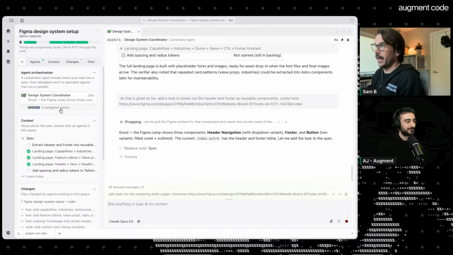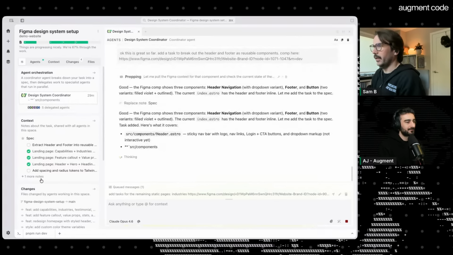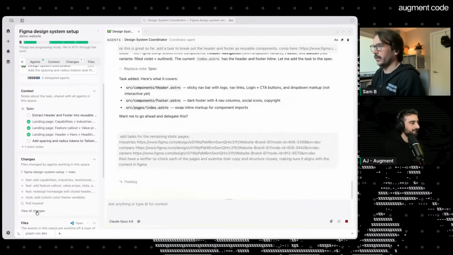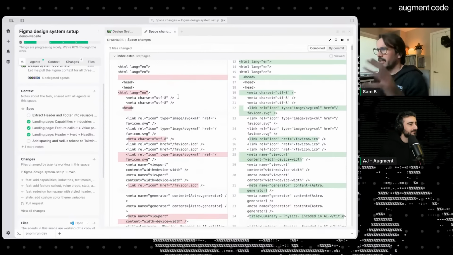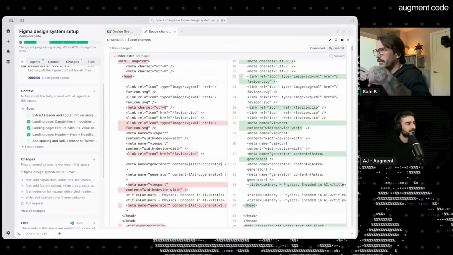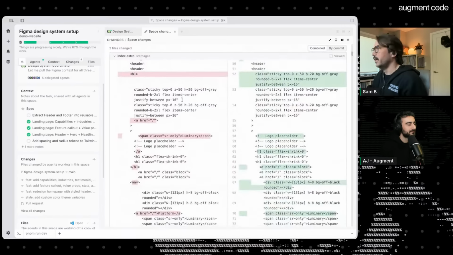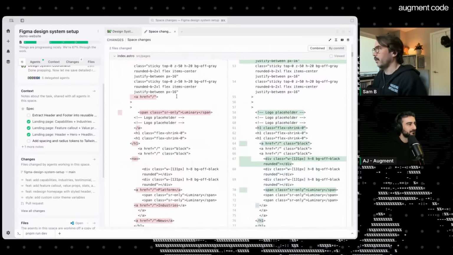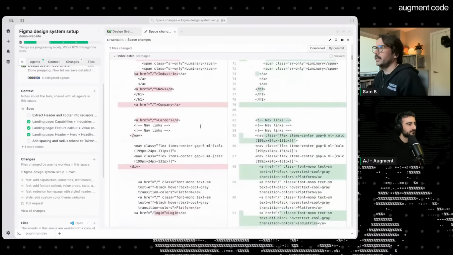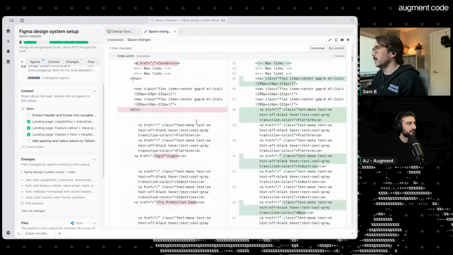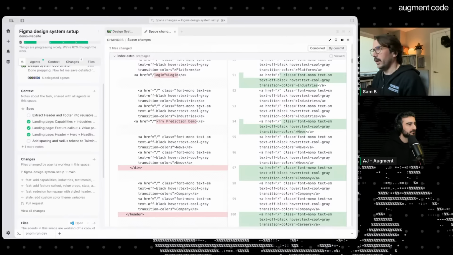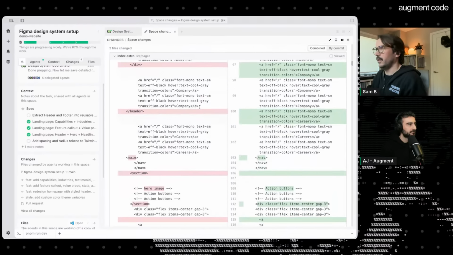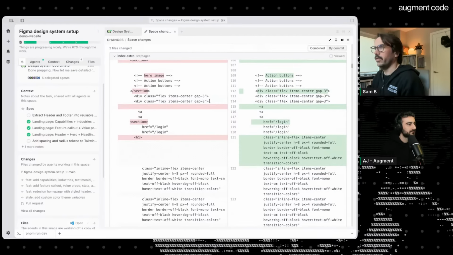Occasionally, I still will open an IDE, but a lot of my work now is capable to happen directly in Intent. So this is what we've got so far. Like I said, I preceded this project with a little bit of starting HTML, so I had some stuff in distribution the way that I liked it, with some Tailwind classes here and there. This is an area of the app where we're continuing to iterate, and we want to make this the place where it's nice to come and review code.